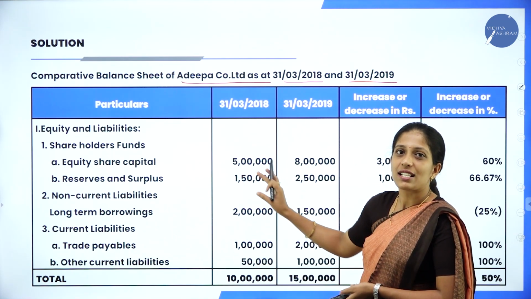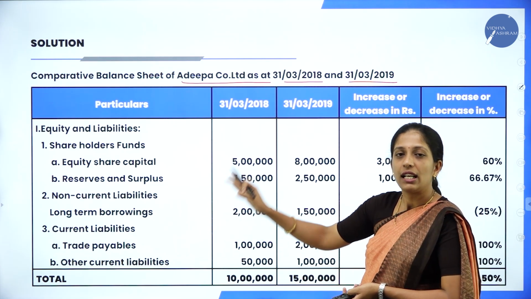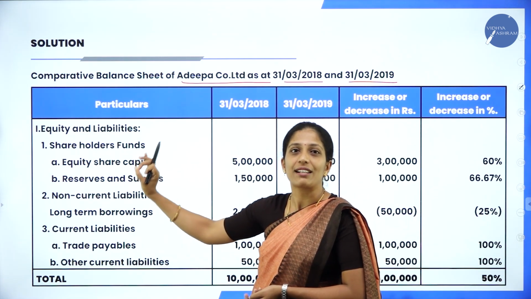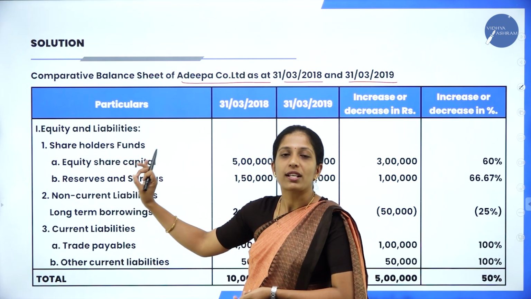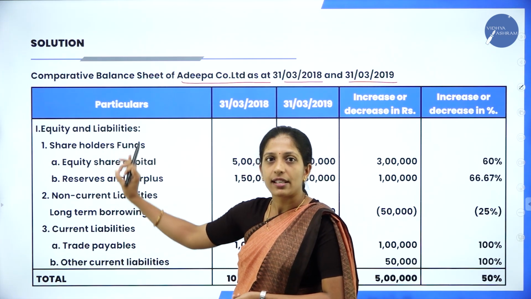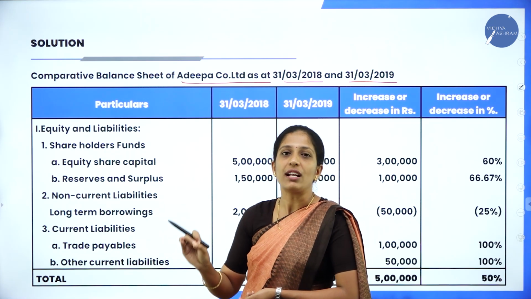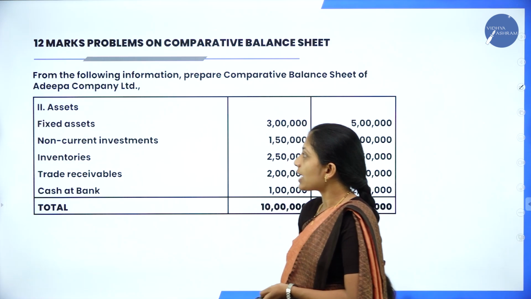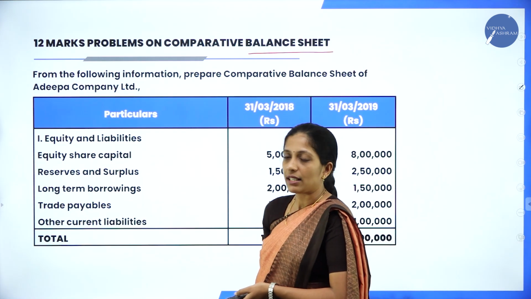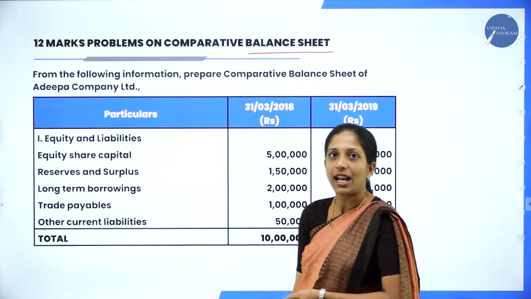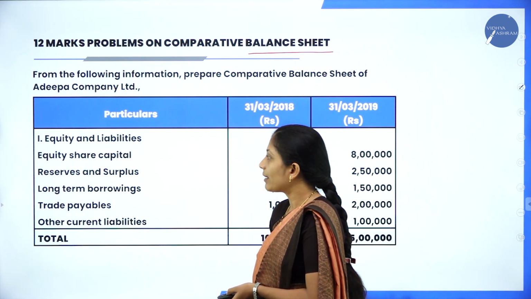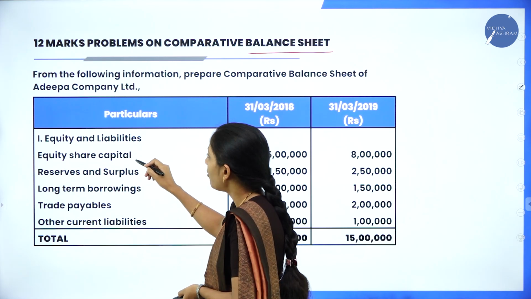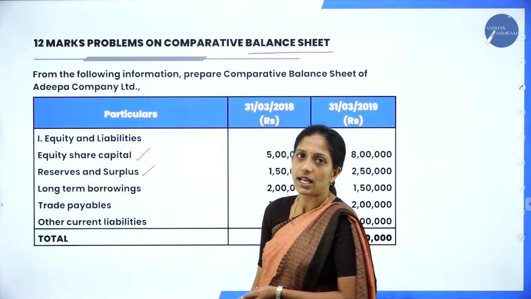Okay, so these are the items they have given in the question. It will be in the order, but however it is, we have to write as it is. What is the format of balance sheet? The same way you have to write one by one with the headings as well as subheadings. Okay, so we shall start with now liabilities. Roman number 1, equity and liabilities. Under that, how can you write? Shareholders fund. Under shareholders fund, you have equity share capital, reserves and surplus.